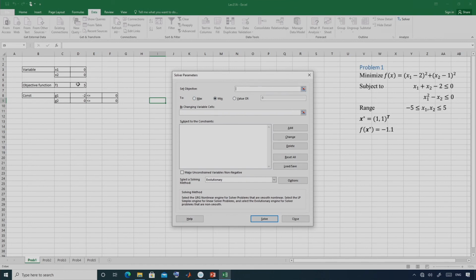The objective cell is this, and I would like to minimize the objective function. I have selected minimization, and if your problem is a maximization problem, you can select maximization, or if it is a particular value, then you can also select this one. Here I have to define my variable cells. These two are my variable cells.